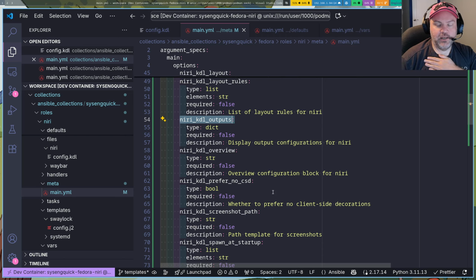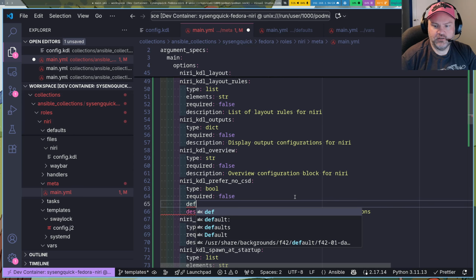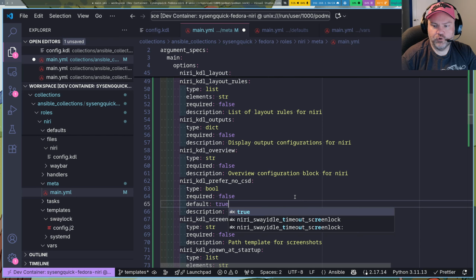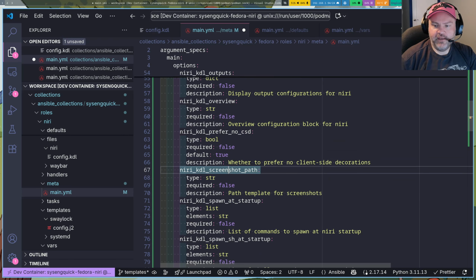Some things are simple booleans, like prefer no client-side decorations, so I made that a boolean, and we are defaulting this to be true. So let's go ahead and add the default of true in there. There is a screenshot path. By default, it puts it in picture screenshots and gives it a timestamp in there.